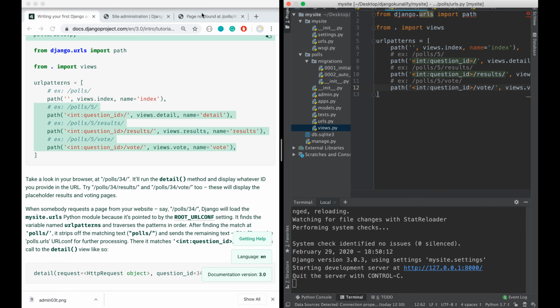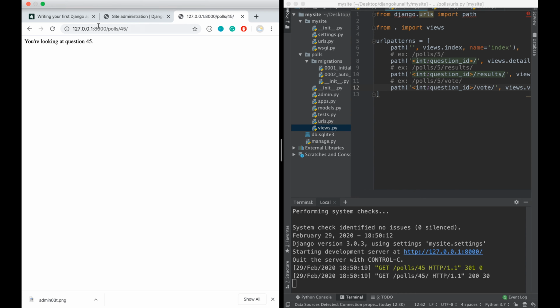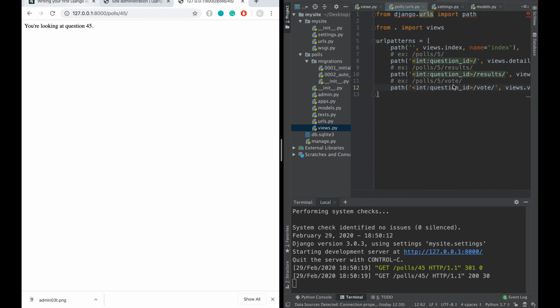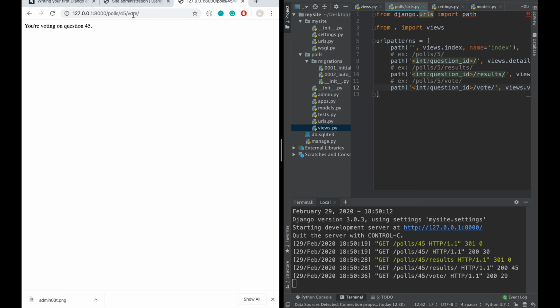Now it should work, I think. Yeah, it is working. In the same way, let's look at results. Yeah, you are looking at the results of question 5. The same way, vote: you are voting on question 5.